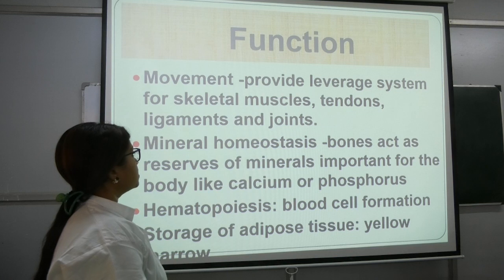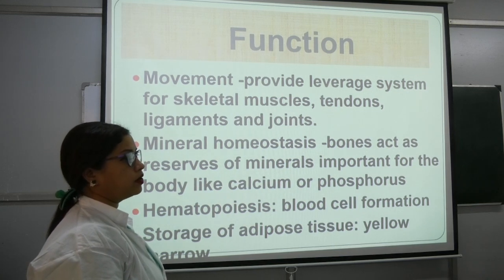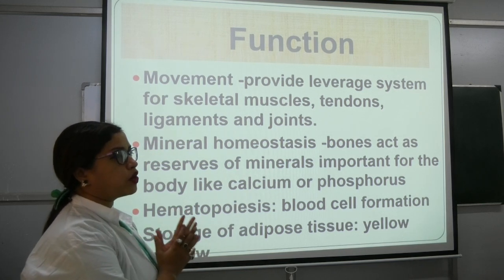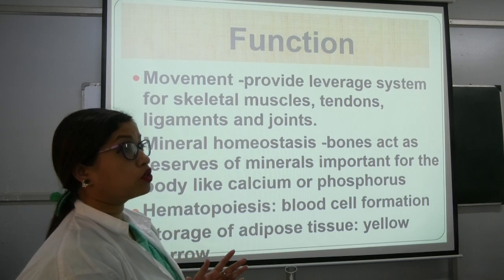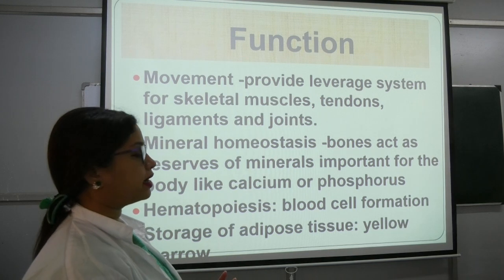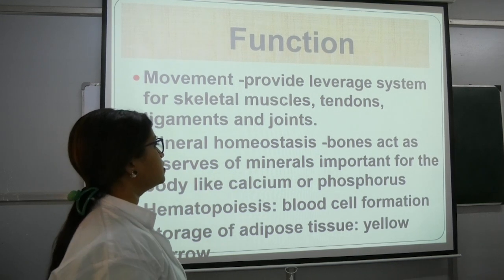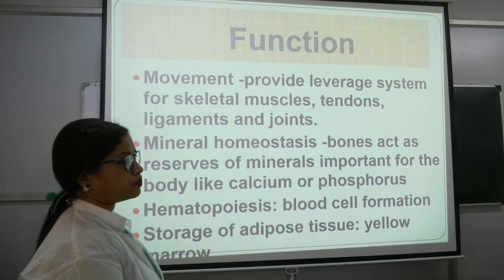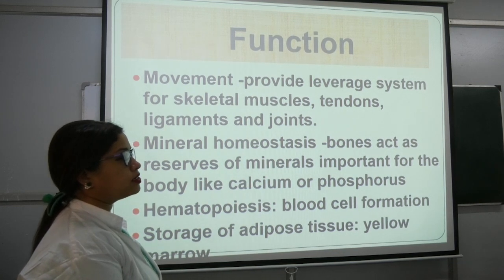Then what is the second function? That is mineral homeostasis. Just now I said. It is the storage for calcium, phosphorus. These are the main storage, and also vitamin D, that is stored in the bones. So bones act as a reservoir for minerals important for the body like calcium and phosphorus. So first one is movement, second one is reservoir for the minerals.